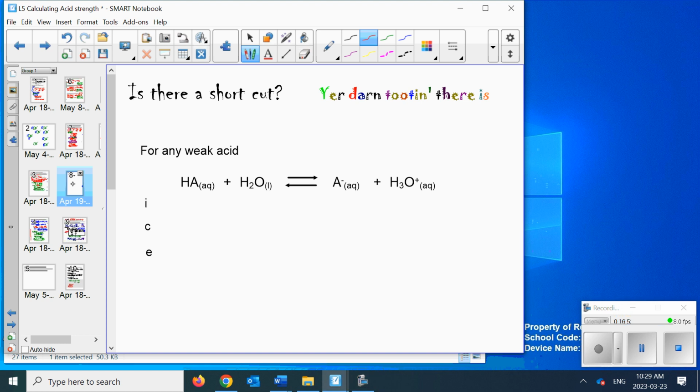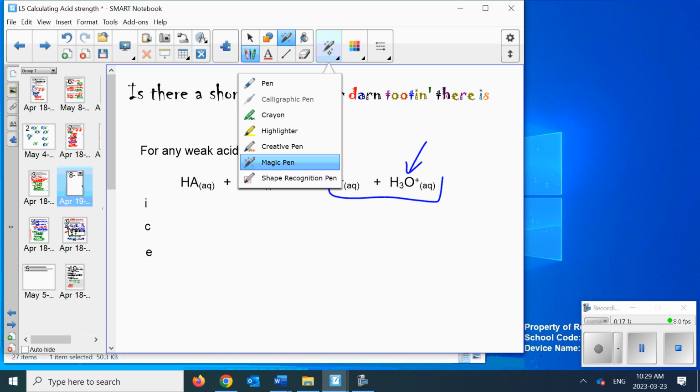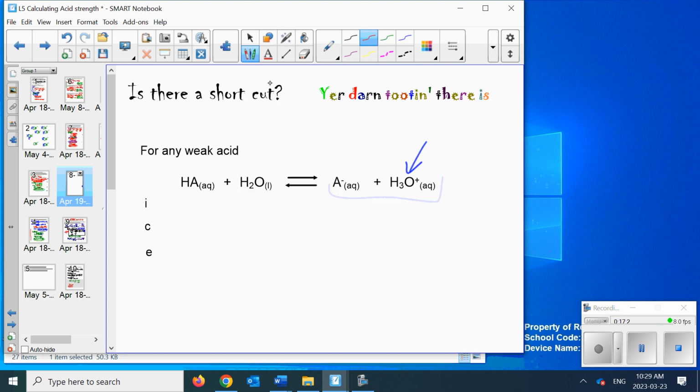Now, here's how we're going to come up with this formula, and we'll see how it works. We'll show you how much work you can save. For any weak acid, I'll just use A like a variable, H attached to A, not an actual element. We know that when it's added to water, it acts as an acid and forms H3O in a 1-to-1 ratio. Whatever number you get for the concentration of H3O, we subtract X, so it always becomes the concentration of HA minus X.